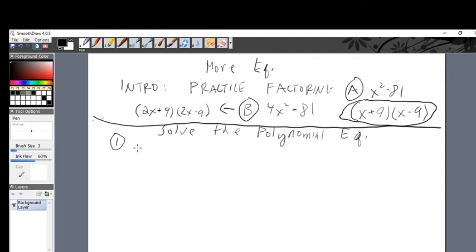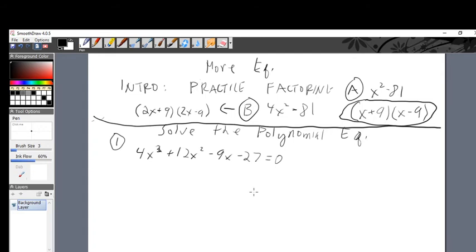Okay, here's the problem. 4x cubed, I meant to say. Sorry about that. 4x cubed plus 12x squared minus 9x minus 27 equals 0. So we got that equals 0. It's going to play a role similar to before, where we go into the T formation, we set up everything equal to 0. But first we got to do something with all of this.